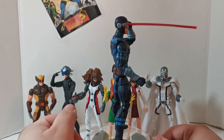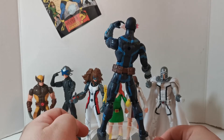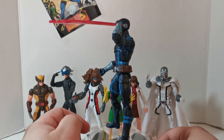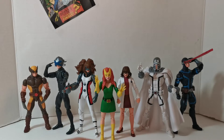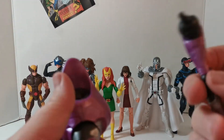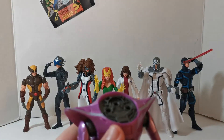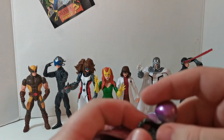This wave — like I said I wasn't super excited for it, but at the end of the day I'm pretty happy with what I've got so far, with the exception of Xavier. Let's move on to the Tri-Sentinel. There's everyone else — now let's put this guy together. I assume it's a Tri-Sentinel because it's got three heads.